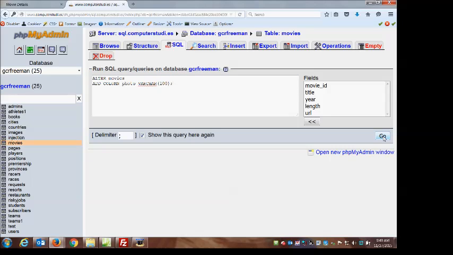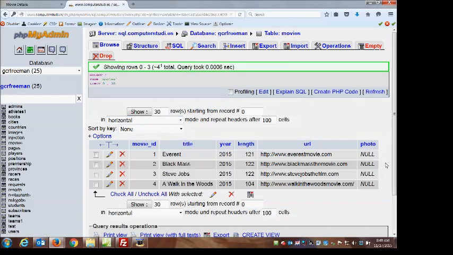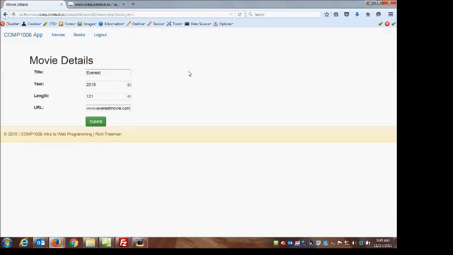So I think my query is okay. I'm just going to click on go to run it. Whoops, I'm missing something right away. I can see it should be alter table movies. We're adding a column called photo, which is 100 characters, variable length. Okay, says my query is successful. So now if we look at the 4 movies that we have, we can see we have null values in the photo, and that's fine. Once we get our upload functionality working on our page, we'll start to see these values getting populated.